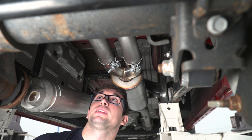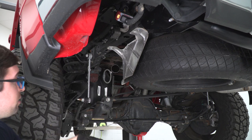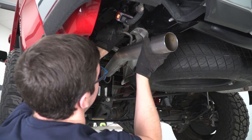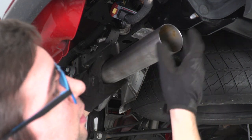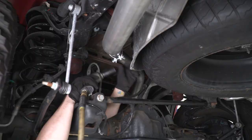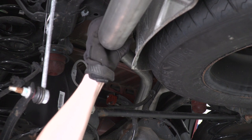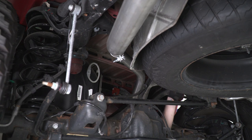Now for the last piece of piping — same deal. Take the last two and a half inch clamp, slide it on, and feed this onto the pipe we just installed. Get it seated nice, check the alignment, and tighten that clamp up. Now is also a good time to check clearances — give it a good shake and make sure it's not banging or hitting on the frame or pinching any lines. We're looking good, so we can go ahead and get the tips put on.